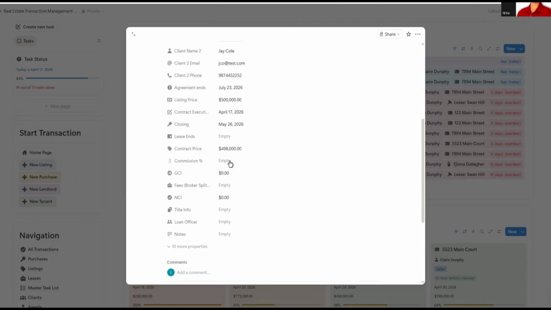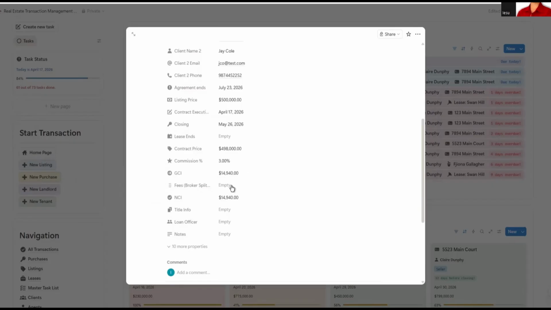And now for the commissions, these are for percentages only. I don't have any feature for a flat fee. So if you need to get the percentage of the flat fee, just divide it over the contract price. The GCI and the NCI will automatically be calculated.